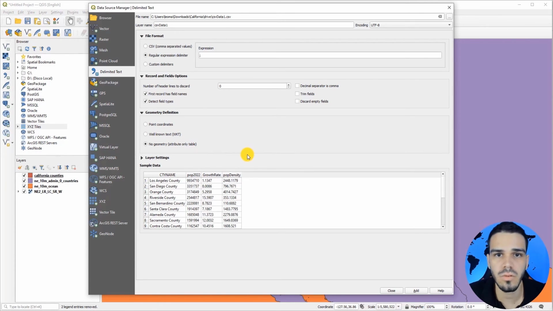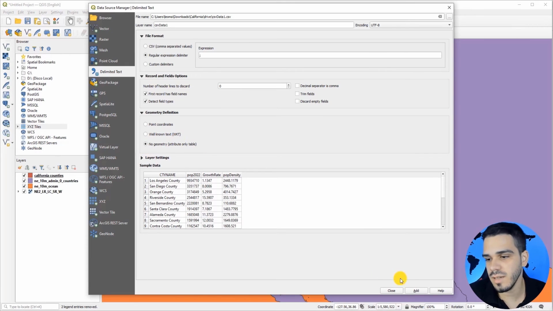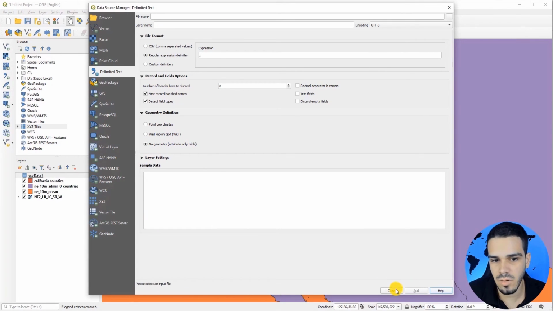If we have a column for latitude and longitude or X and Y, we'll select point coordinates. And right here, you're gonna select the X field and the Y field, and QGIS will import this spreadsheet as a point layer, okay? But right now, we just want a table. Now, we just click Add right here, and you can close this window.